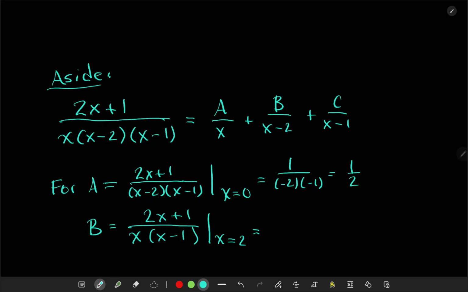So evaluating at x equals 2, I get 2 times 2, which is 4, plus 1, 5, over 2 times 2 minus 1, which is going to be equal to... I'm not getting the right number that I had gotten. Oh well, unfortunately, I think this was a 5 minus 1, because what I computed was 3/2. So now we're going to get different numbers, so woohoo.